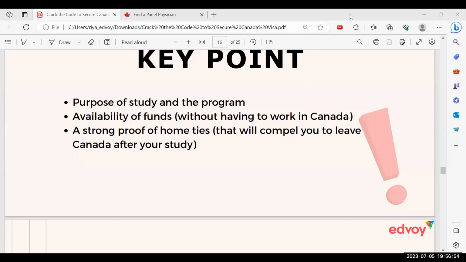Can a student resume to Canada with his family 2 months before school resumption? They don't allow people to travel 2 months before the school starting date. So it's always advisable to travel around 28 days before the start date of the course. Can a student who is pregnant secure a Canadian visa? The chances are very less.